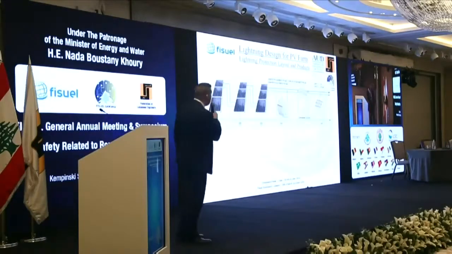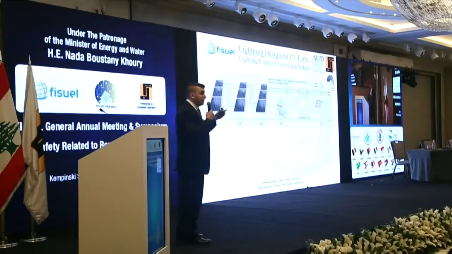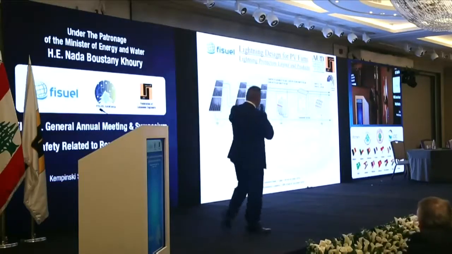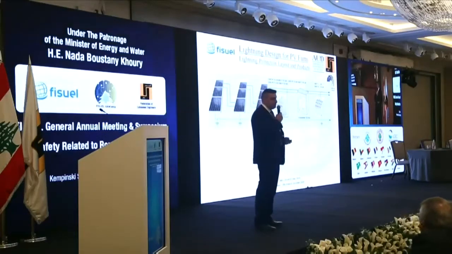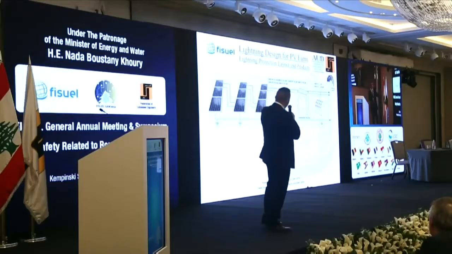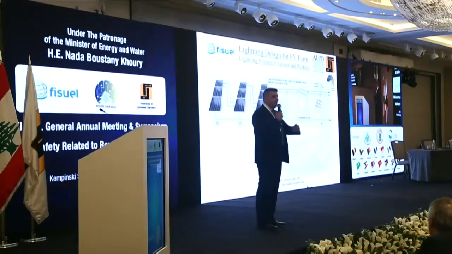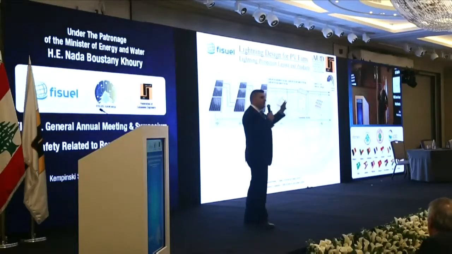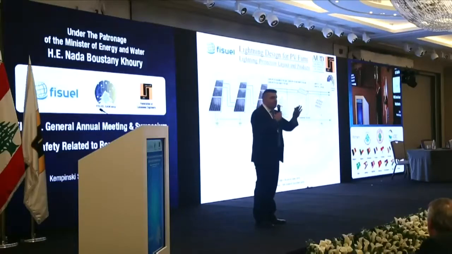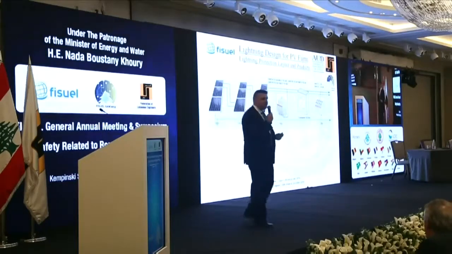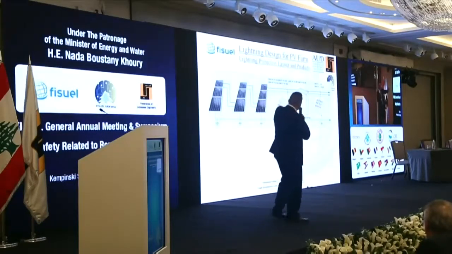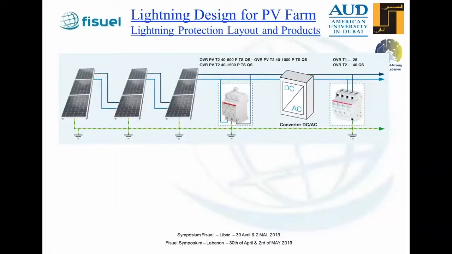Now, this is ABB product. ABB will show you that for a system to be compliant, you need to have two surge arrestors. You need to have one on the DC side, one on the AC side. Under the condition where the shielding angle couldn't protect 100%, and lightning energy manages to reach the wires, the first surge arrestor will make sure that the lightning energy is discharged to the ground and doesn't allow it to go to the inverter, the DC-AC inverter.